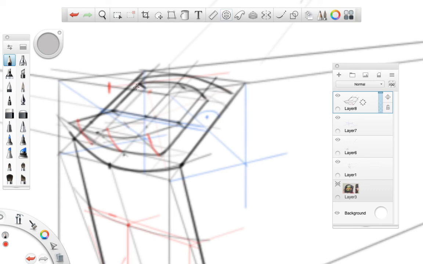Then this part will be so tiny currently, it doesn't make sense to draw, and then there we have this actually.